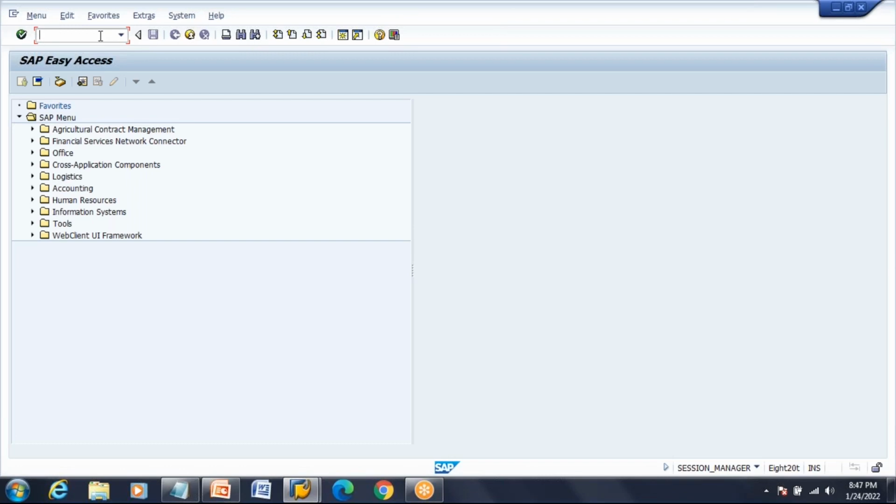Suppose there is an issue, let's say for example, in the MM department. You got an issue in the business, but the MM consultant wants to trace it from the sales side, where this problem has started, the origin of this problem. Now they came to know it started from the sales department. Now I want to track, I want to see, or I want to monitor the sales data. But you are an MM functional consultant. How come?